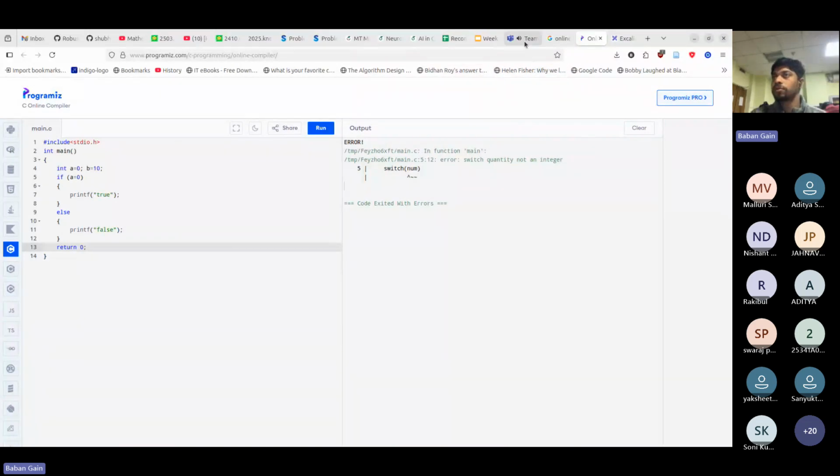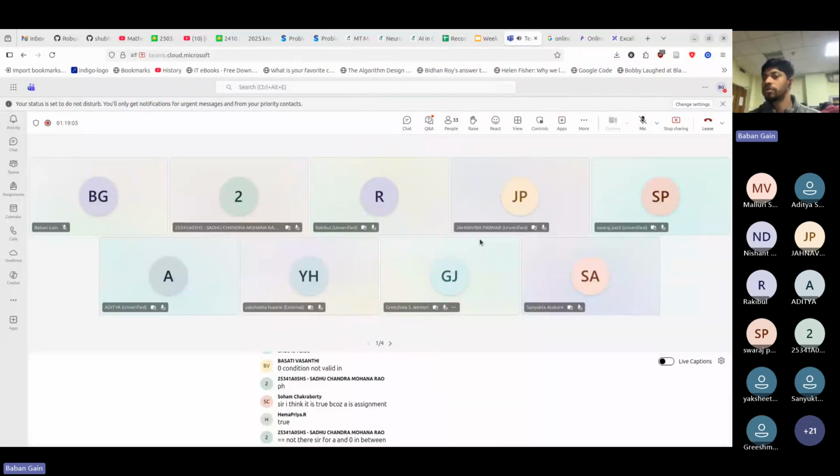Okay, so what will be the output if we run the code? Yeah, equal to is not there, so it is actually assignment, not a comparison. So what will be the answer?